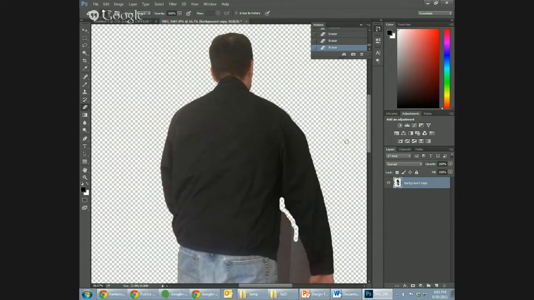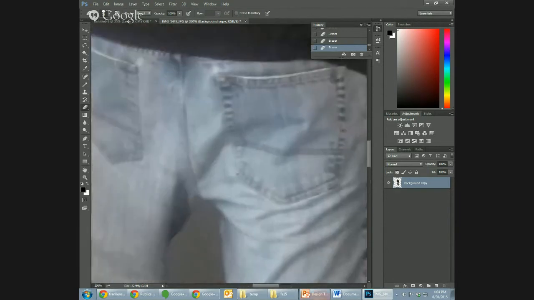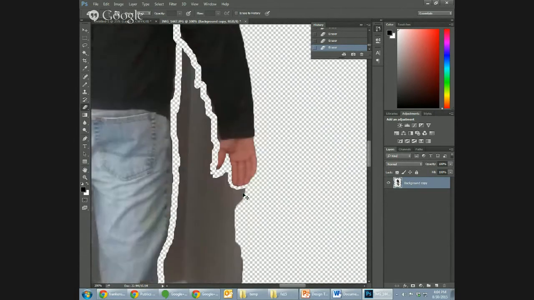Okay, and I'm just going to erase around myself. If this were something I were actually doing as a project, I'd take the time to do this right, but this is a tutorial, so I'm just going to whip through it. Oops, maybe not quite that bad. I'm going to zoom in here and use the block to get my thumb. Truth be told, these fine details aren't really going to show up. I could have a glove on and nobody would notice because of what we're going to do.